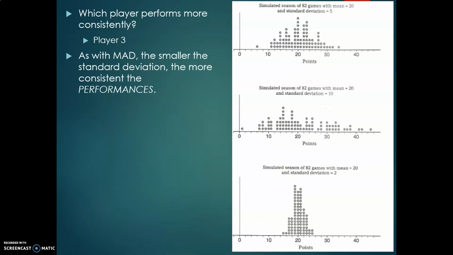As we've been talking, a lot of the time, most managers, players, and teams are looking for those more consistent players. They're not looking so much for the home run or strikeout guy. For those of you who are baseball fans, you may know of Adam Dunn, who is famous because he led the league in home runs and he set the single season record for the most strikeouts in history all at the same time. And I believe that season he also had the lowest batting average of a player with that many at-bats in baseball history. Just an example of an all or none hitter. That is not what we are normally looking for. We're looking for those closer standard deviations.